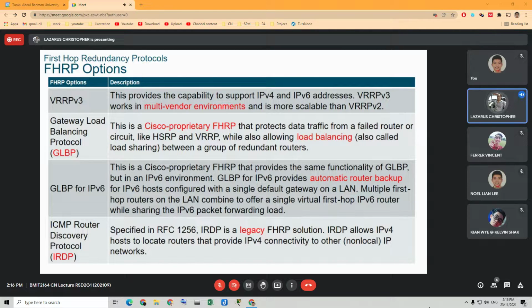Okay, they are not just being idle. In this case, they will also take some of the load. That means there's load balancing, which means trying to be fair. If you have, let's say, two routers, 50-50 of the load is taken up by the two routers, right? So let's say you have four. On average, the best load balancing will be that each router will take 25% of the workload. Okay, so you can imagine if one is down, three still work. So the load is now shared among the three routers.